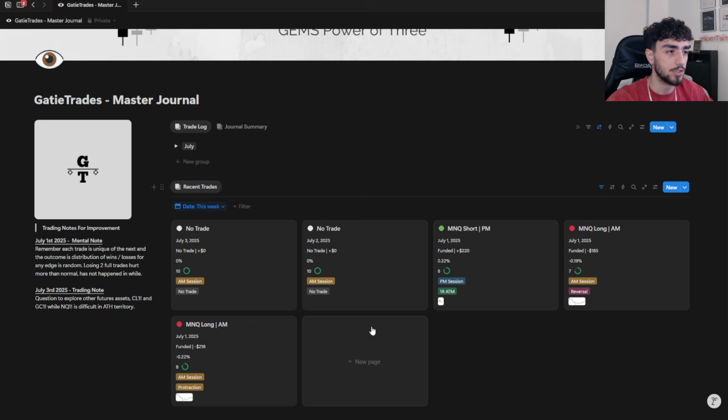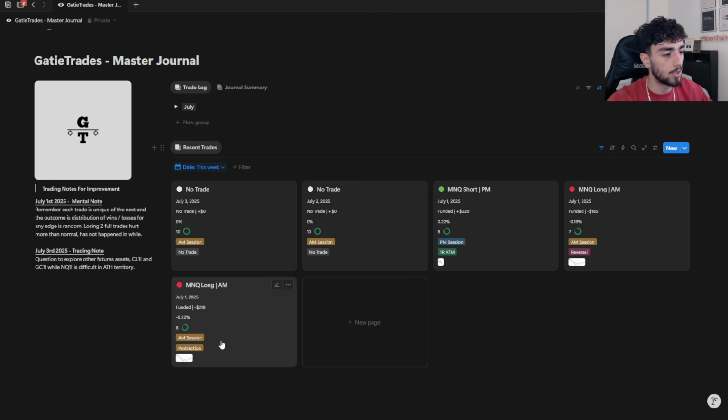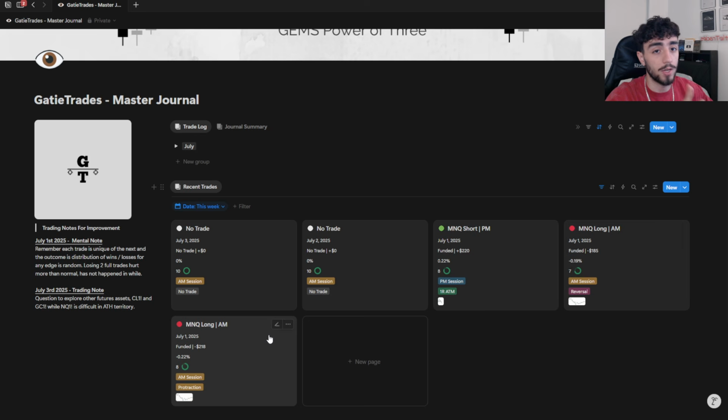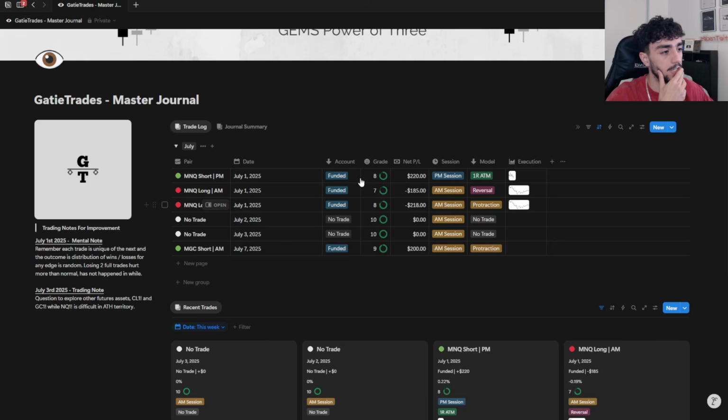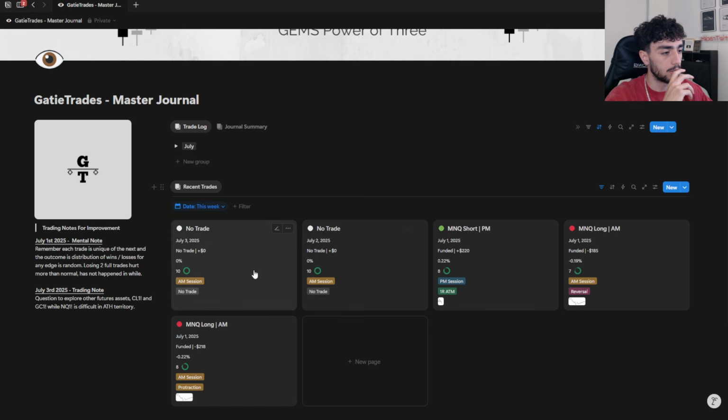Now, let's talk about other features inside this journal and how you could expand on it yourself. This is a quick recap of the trades of this week. Why do I have this here? For one, it looks quite cool. Secondly, it's a very easy way, because eventually you're going to have a lot of stuff in here going on. But you can very quickly see the last trades we took this week, right? You have the first, the second, and how I did this week.